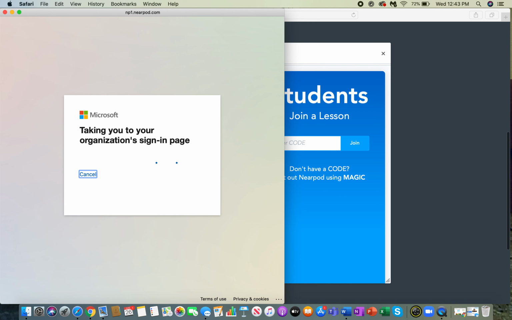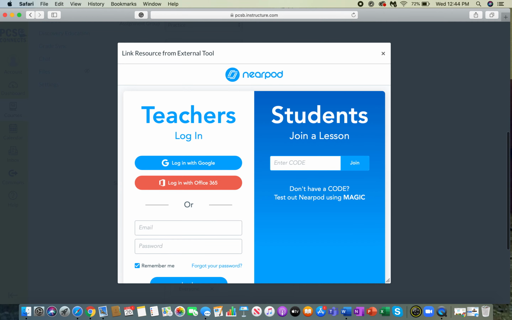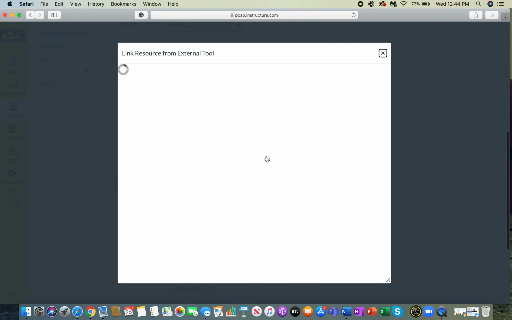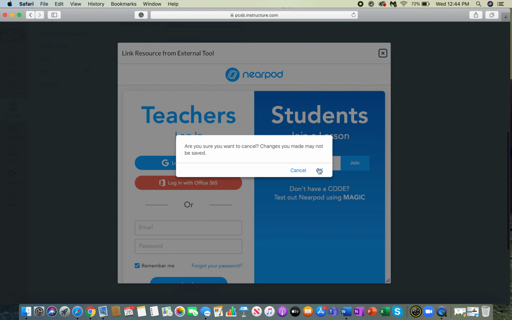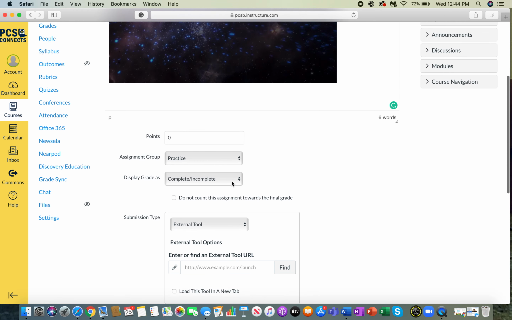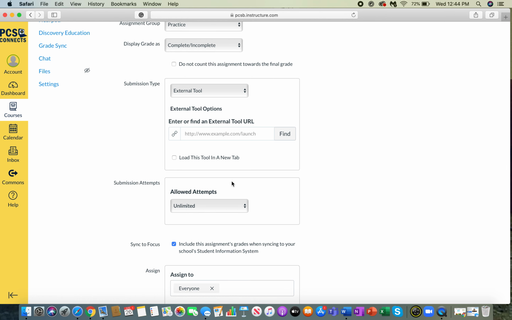And so if you want a specific Nearpod in there, all you have to do once you are able to sign in is click the Nearpod, and then it will automatically download it into the Canvas app for you. So let's see if that worked. Nope, didn't work. All right, that might have to be another video. I'll come back to it. No big deal. But it will actually automatically populate it into this assignment, and you should be good to go.